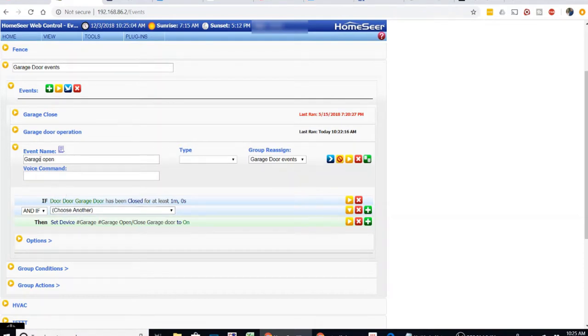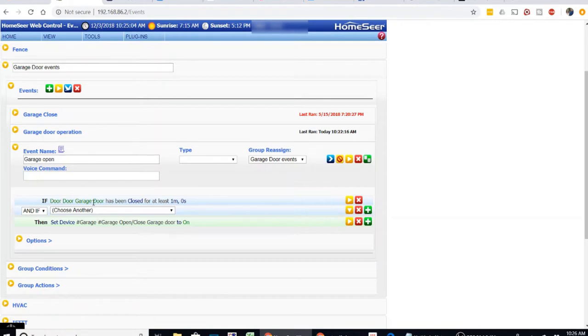So for this one, let's say we want to open the garage door. Well, we only want this to work if the garage is closed. Because if it's open, we're going to leave it open. We don't want it to fire. So first we want to check the door, make sure it's been closed for at least a minute. I always put that value in there just so that if something were to go wrong and you do it twice, it doesn't get the door in a jam state. So I let it, that way it's closed all the way.